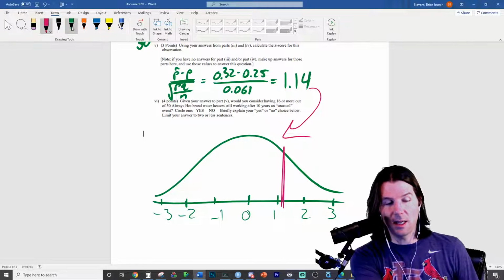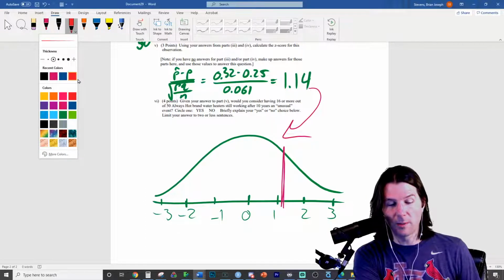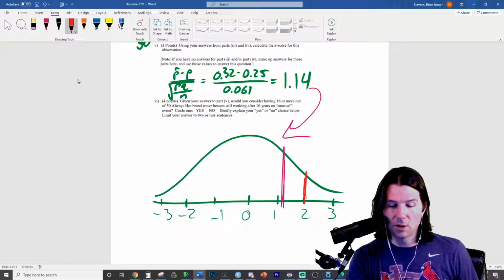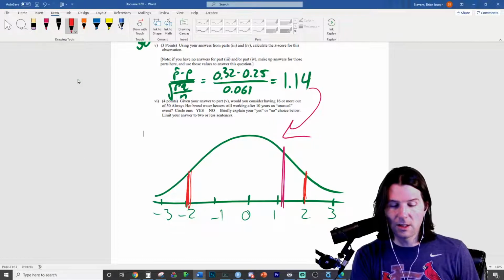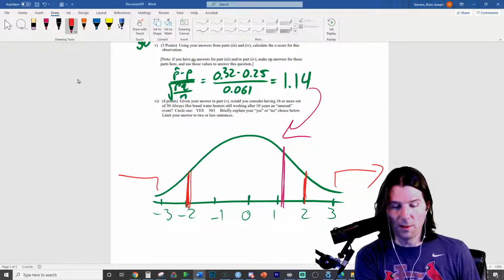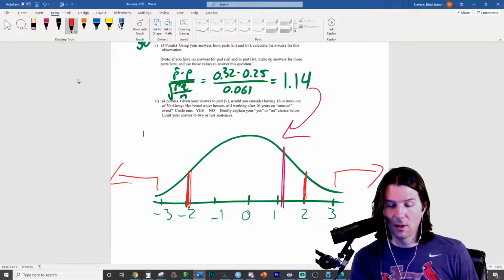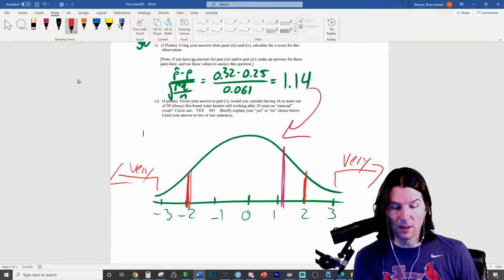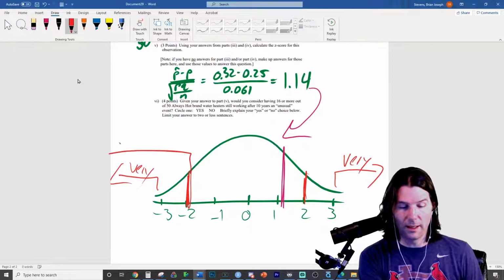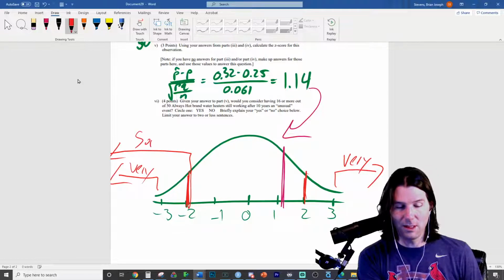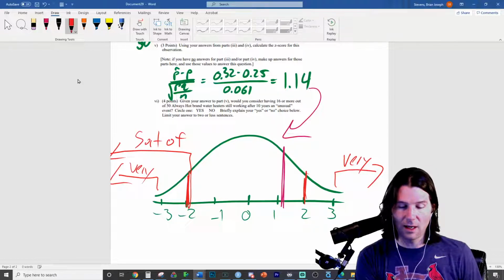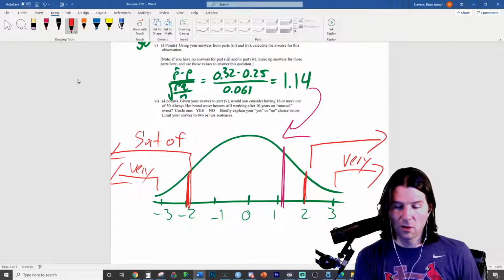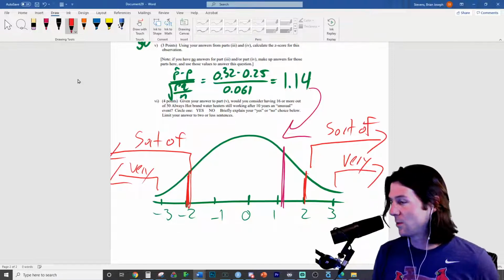Usually, I like to say outside of 2 and -2 is where things start to become kind of unusual. This is your kind of unusual range right here. It's definitely very unusual outside here. So this is extreme. These are extreme outliers. So this is very unusual. And outside of 2 is kind of unusual, sort of high, kind of high. So it's measures of degrees. Nothing becomes unusual after a certain point. It just becomes more and more unusual.